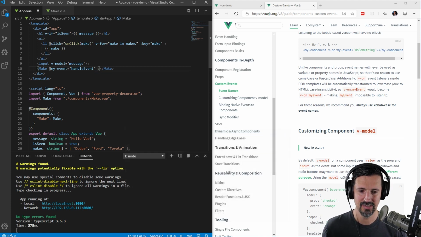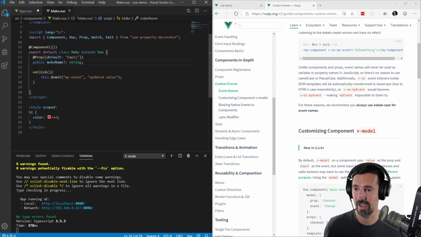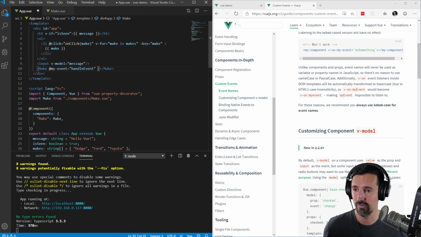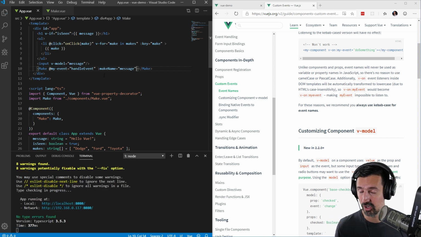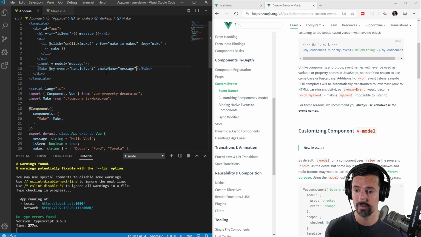Is that a limitation? Because that kind of sucks, not gonna lie. That's probably a tooling problem. I want IntelliSense on my API. If I have make name, I want make name to be on here so I can discover properties. And I am not discovering properties. Luckily, I'm writing it and I know what it is, but if I'm consuming this and I didn't write it, how would I know what the API looks like? I wouldn't know. Well, that kind of blows. Maybe I'm doing something wrong.